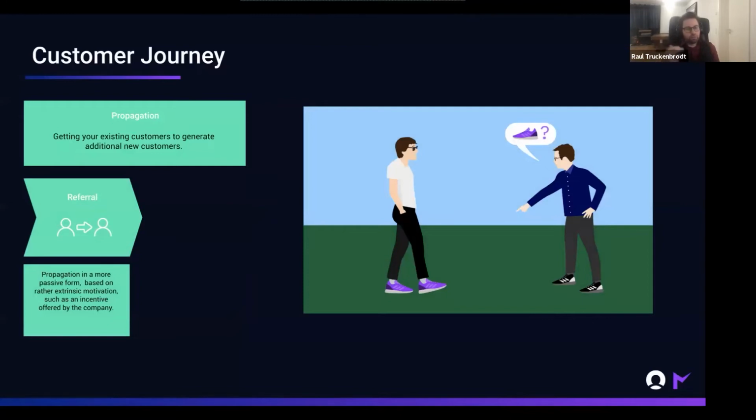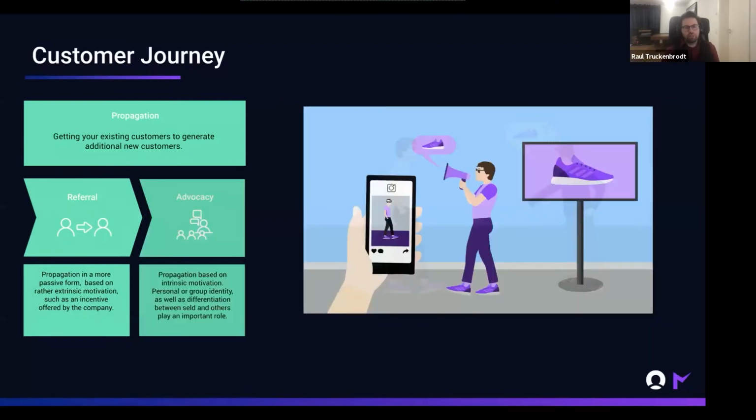Here you're often working with things like referral programs where they're getting an incentivized benefit if they are referring it. And here we are going into the next phase, the advocacy. So the typical Apple fanboy who is giving you the full advice why Apple is way better than every other product.